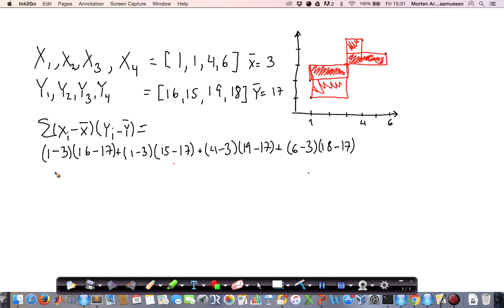If we write this out, we will get 2 minus 2 times minus 1 and so forth. If we sum these areas together, we will get 2 plus 4 plus 2 plus 3, which equals 11. In addition to summing up these areas, we need to divide by the number of observations we have, in this case 4 minus 1. We subtract 1 because we calculate the center of these two vectors. If we divide by 3, we get that the covariance between x and y is 11 thirds.